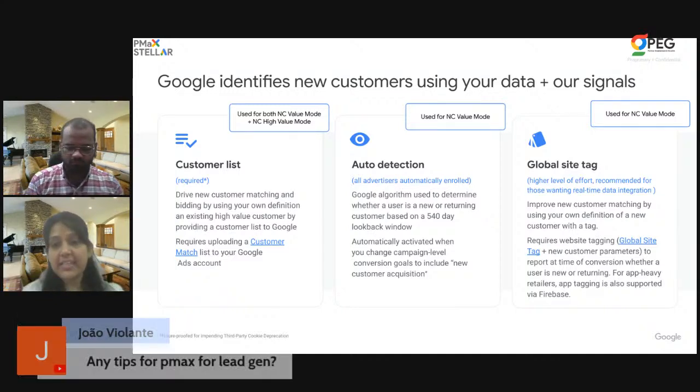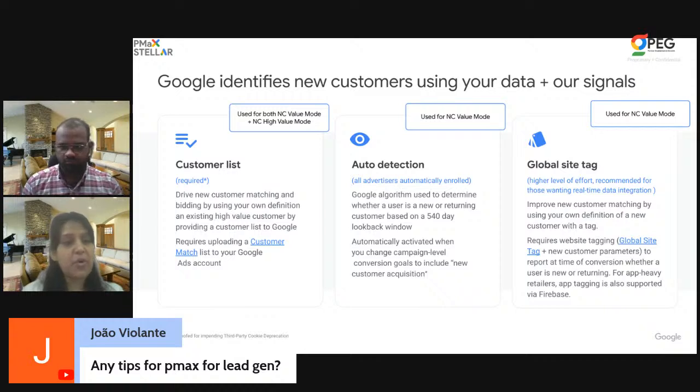Okay, I see a question here. Any tips for PMax lead gen? As we mentioned, for PMax lead gen, it is very important that we assign the right values and use the right bidding strategy. For example, as we mentioned, acquire new customers only. We can use that bidding strategy so that Google's AI can target the new customers and bid higher for them.